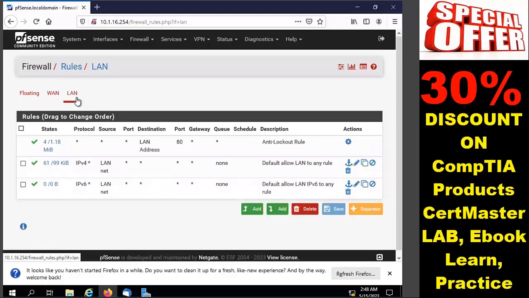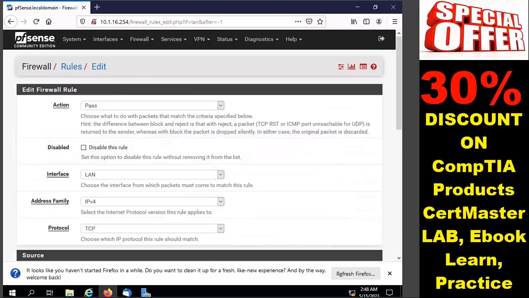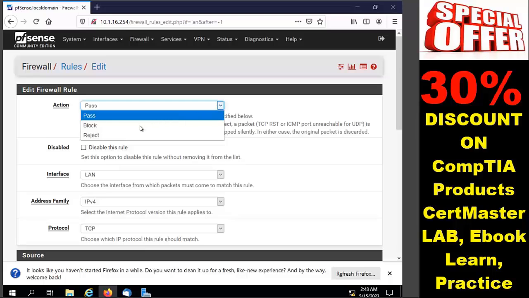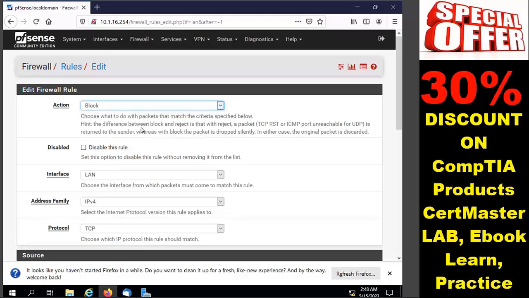So I am going to add a new rule. Here is the option to add the new rule. You can see two options, one is an arrow up and another is an arrow down. Arrow up means write a rule and it will go on the top. What I need to do is block a particular process. You should understand first what I am going to do, so that you can understand better.